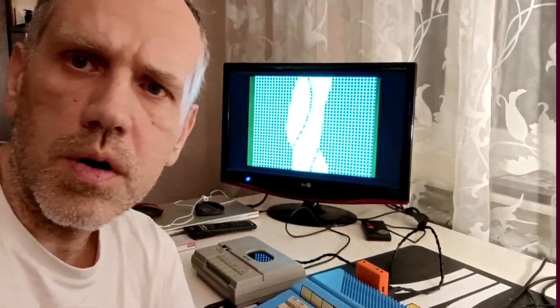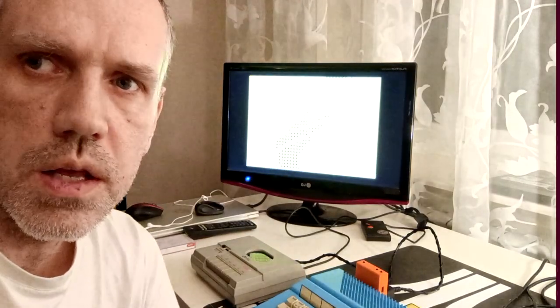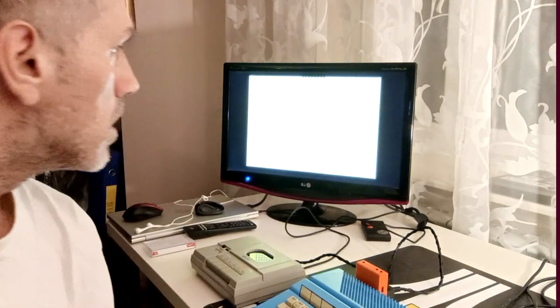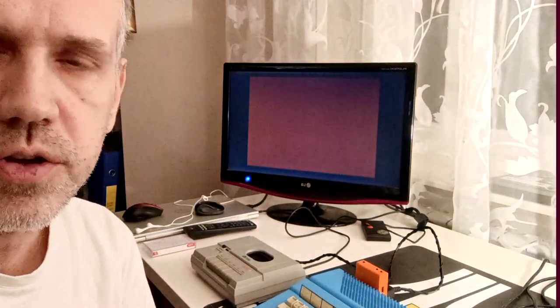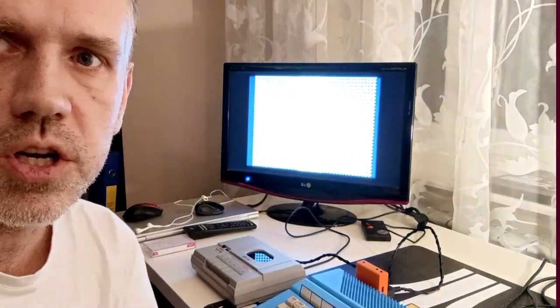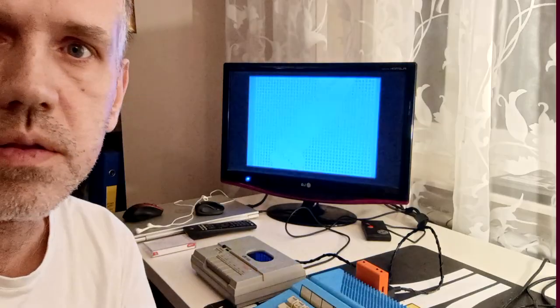As you can see, the program has been loaded. It's 1 kilobyte intro, and I'll let you admire the craftsmanship of Atari computer and mastery of it.